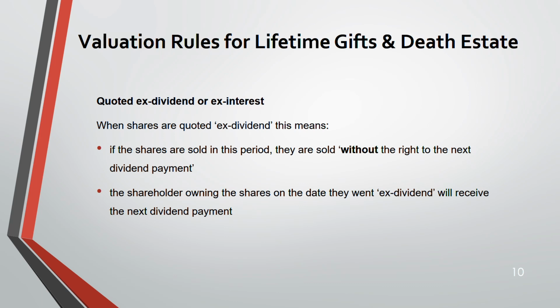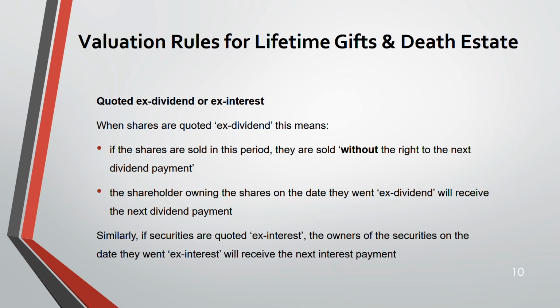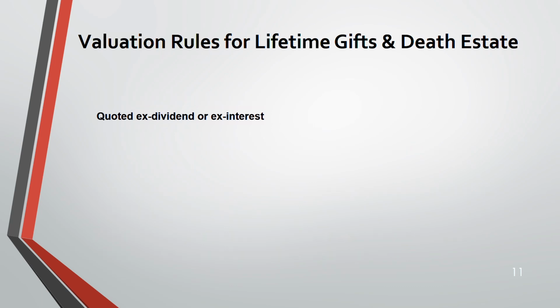So this is what you have to remember. Similarly, if securities are quoted X interest, owners of the securities on the date they went X interest will receive the next interest payment. Don't worry if you have not understood anything. We'll do questions to clarify the difference between X and cum.